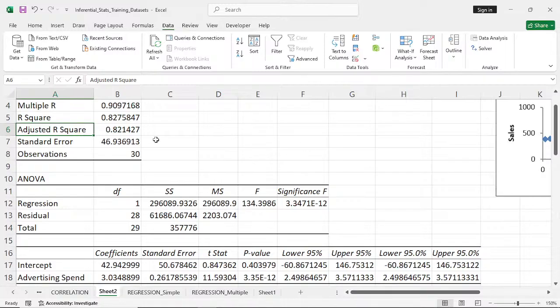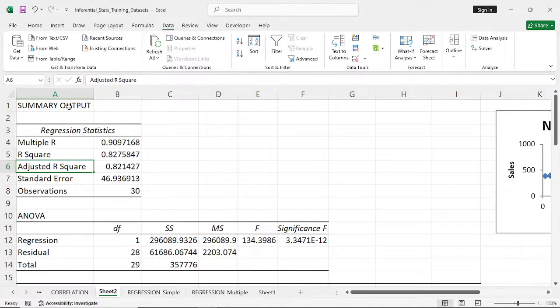Now, in interpreting this summary output, because it's a simple regression, we are interested in the R square, and the higher the value of R square, the closer it is to 1, because whatever we are doing is between 0 and 1, or let's say -1 to 1, where -1 is just the negative.